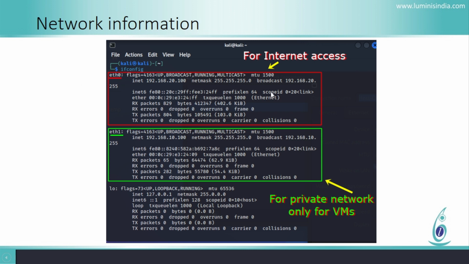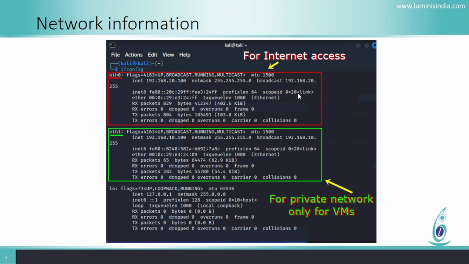You can see there are two Ethernet addresses. For Ethernet 0, it's showing the IP address 192.168.20.100. So this is the network we are going to use to connect to the internet, so this is for internet access.